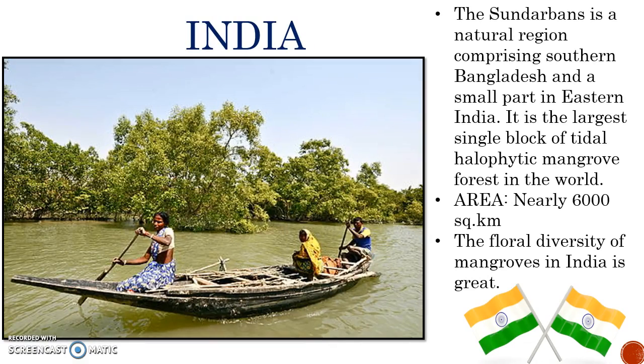We have India. Okay, so there are a number of mangrove swamps in India, but we chose the Sundarbans. It's a mangrove swamp which is located in the area near like Bangladesh. The floral diversity of mangroves in India is great, and this particular swamp is really big because it's nearly 6,000 square kilometers.